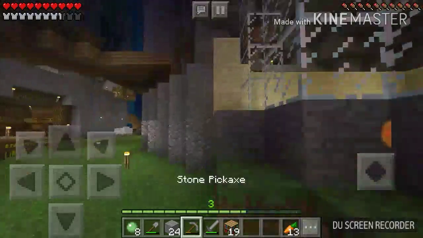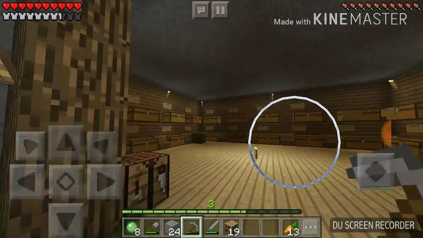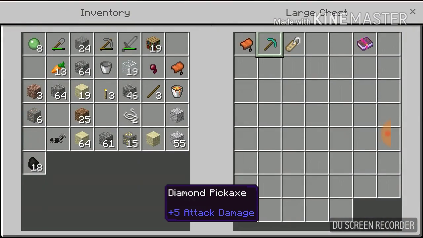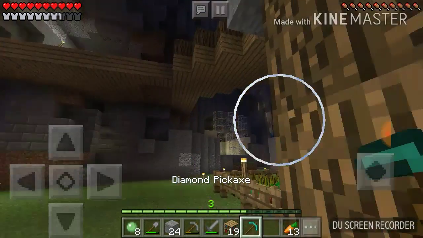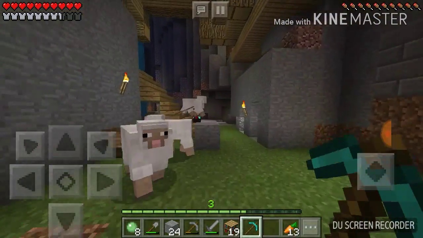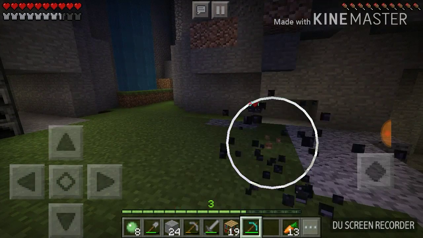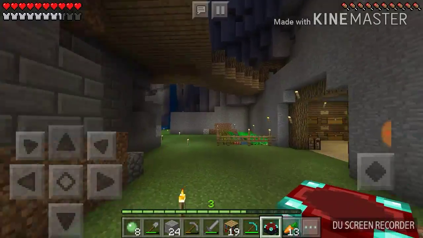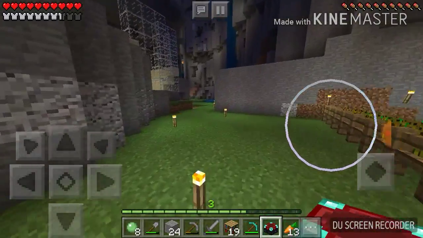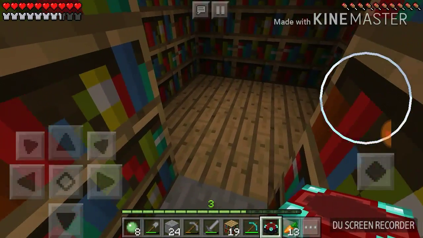I am gonna get my diamond pickaxe just in case we have to use iron to get it. I put my diamond one in there so I won't lose it. Okay. Let's get this. Okay, it's right there. Let's hope this places down how I want it because I don't want to break it again. It feels weird when you break it.